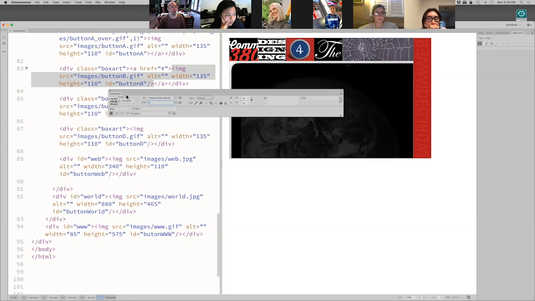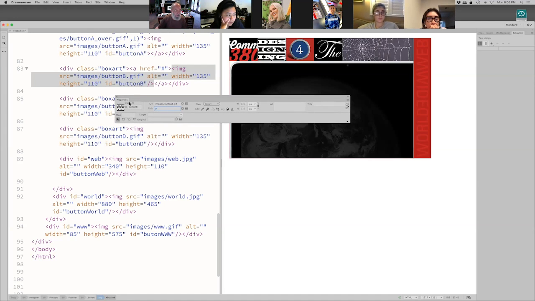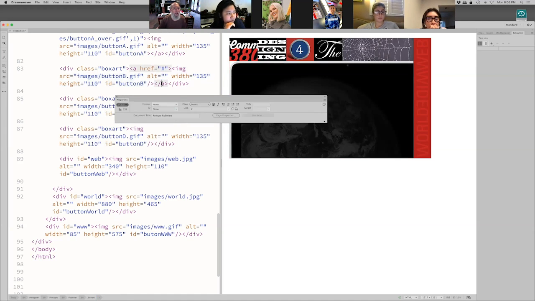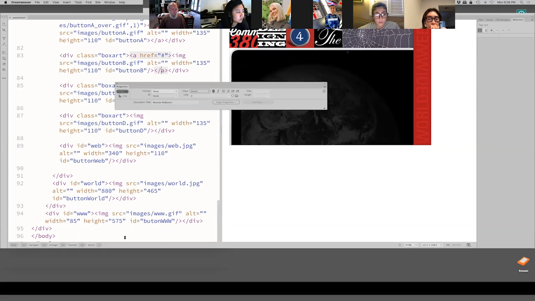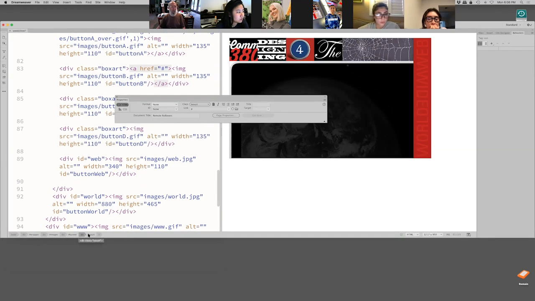Then, and only then, let me check down here. I need to click on my anchor element right here. And here's a trick, and I don't know how well you can see this, so I'm going to scroll up. You see at the bottom of my Dreamweaver window there is what's called the tag selector.